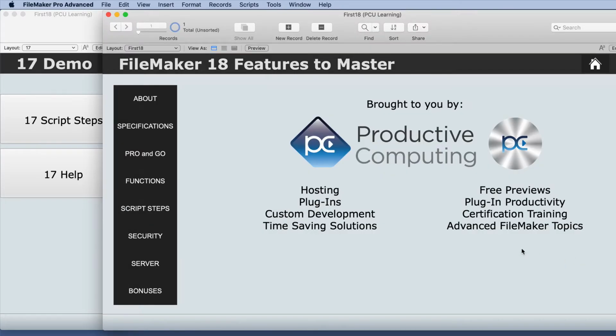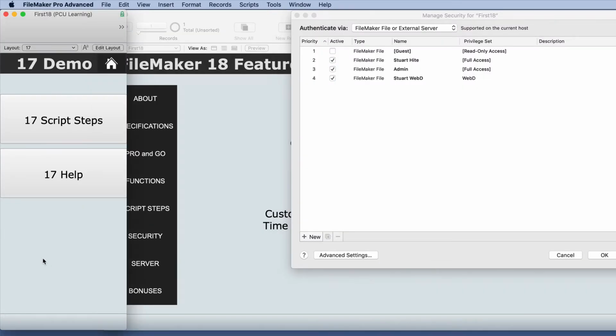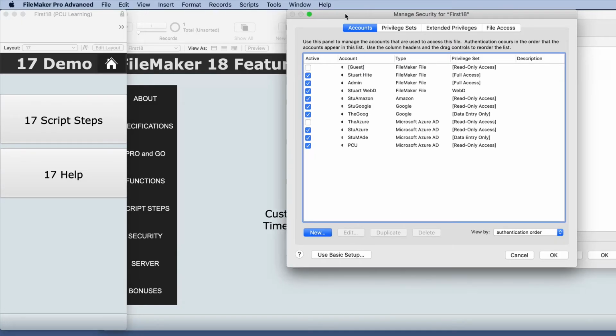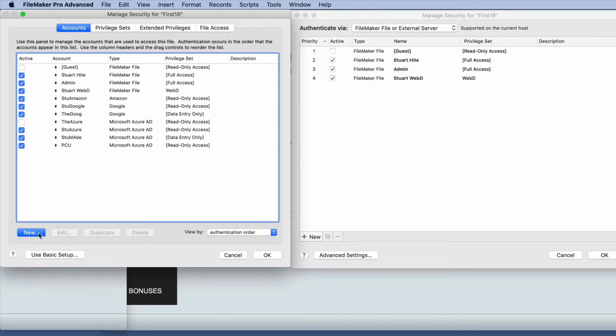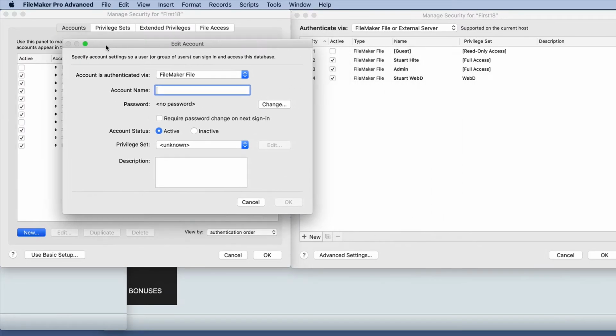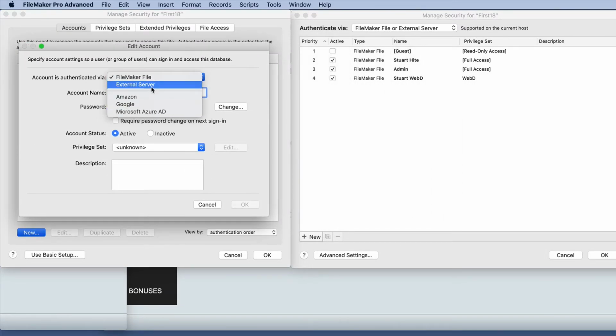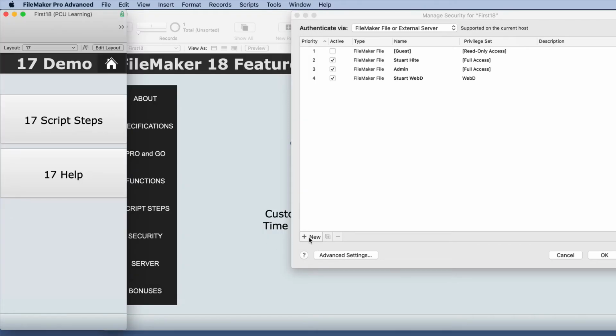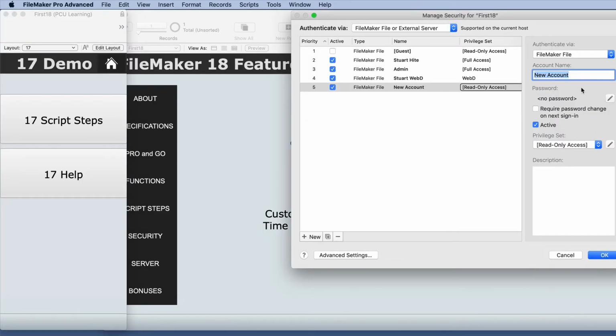And then lastly, under security, let's look at one more comparison with these two files. If we create a new account, we have this additional dialog that comes up. And you choose whether you're authenticating for one of those in the account name and password and so on. On the 18 side, when you click new, it shows up right here. It's not an additional dialog that comes up. We've got the new account, we've got password information, active, privilege set, it's all there.